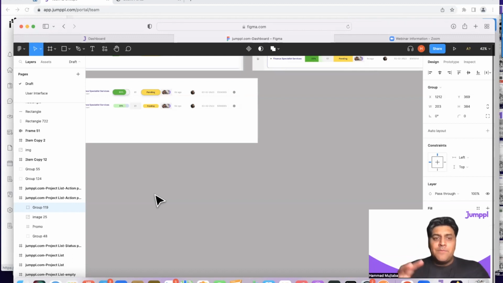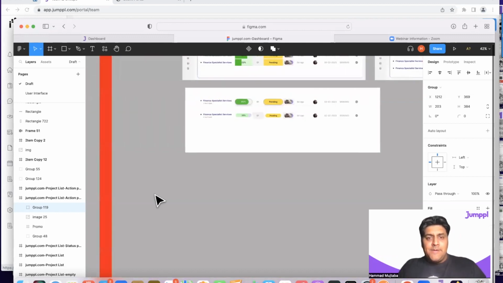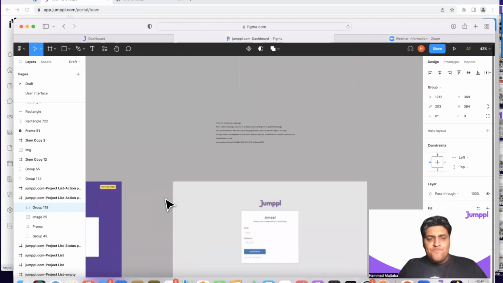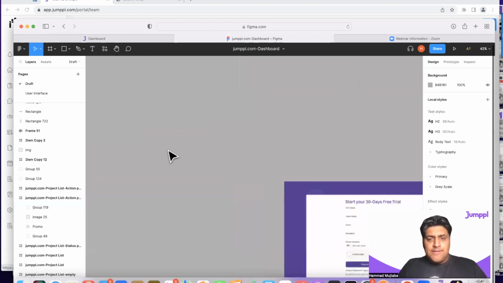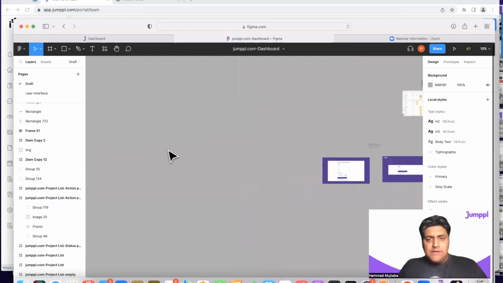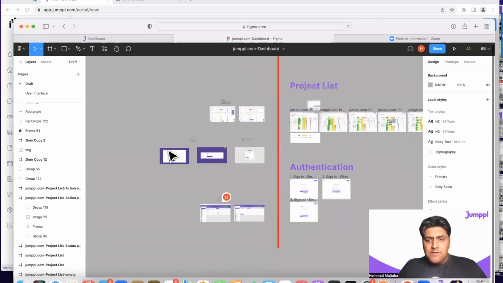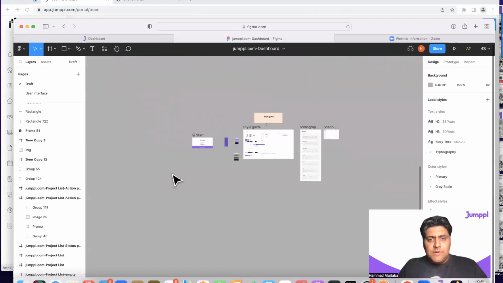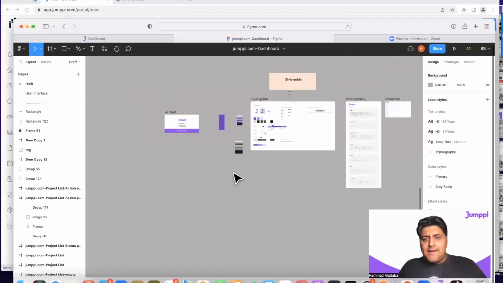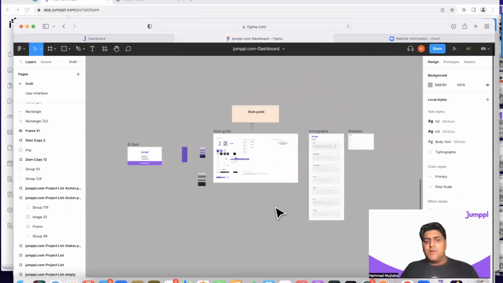In the meantime, this is a really good time to make the design consistent for the whole platform. We're working on a new design guide. Here somewhere on Figma, maybe not here. Yeah. We have a new style guide coming, which will make sure that all the design across the platform is consistent.